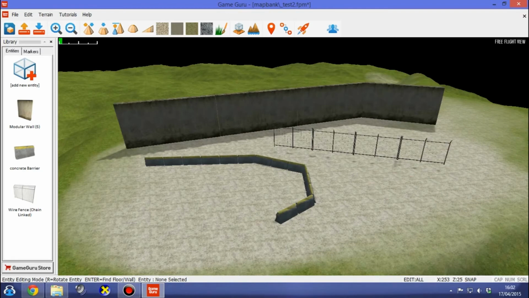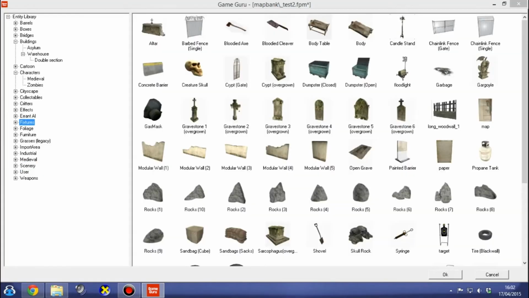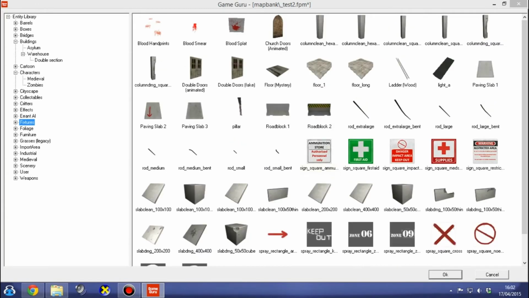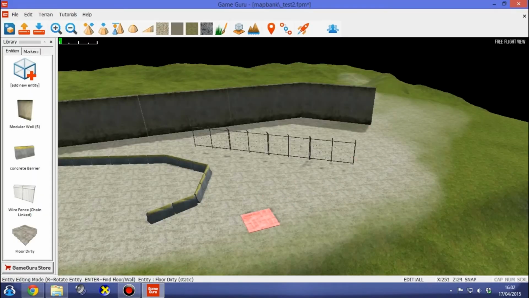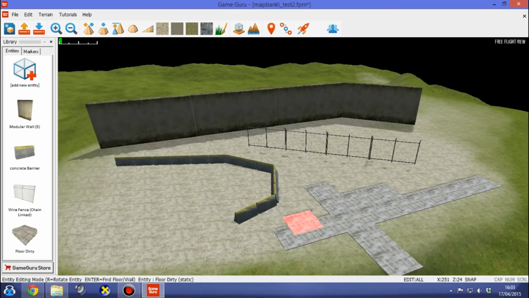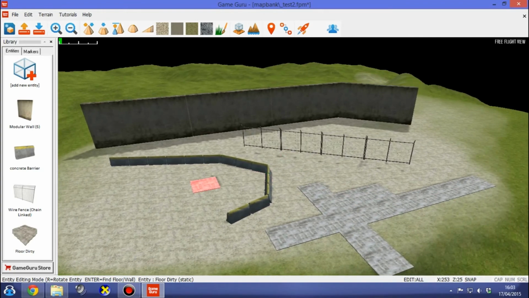So that's snapping. It can also work with other things. Before, you only had 100 by 100 and it didn't really work for a lot of these floor pieces. So if we take this one, which is a non-uniform size, we can click that down and then it snaps to all the axes. Now this snap to is pretty cool. It actually even snaps on the vertical as well, but that's a lot more difficult to demonstrate, so I won't be doing that in this very quick video. But I just wanted to demonstrate that you now have the ability to snap things together at a non-uniform size.